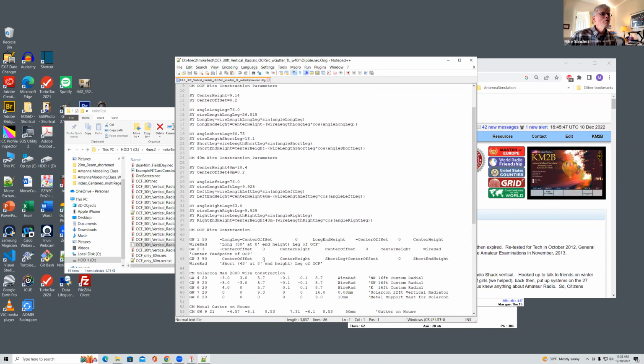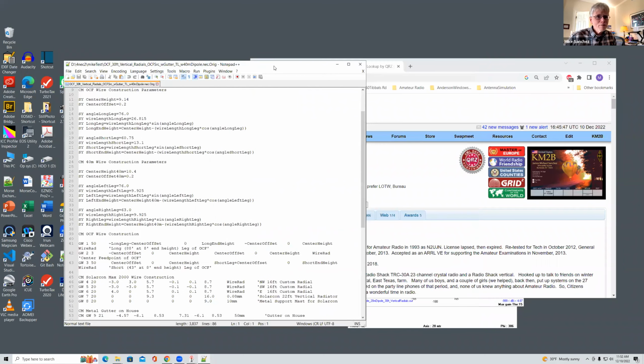So the way you would do that is you would take the model that we have built today, which is angle and length, and then you will change the length so it's one third, whatever the lengths are of your OCF, okay? And then is your OCF 200 ohm? Yes, it's got a 4-to-1 balun. All right, so let me show you what you got to do.